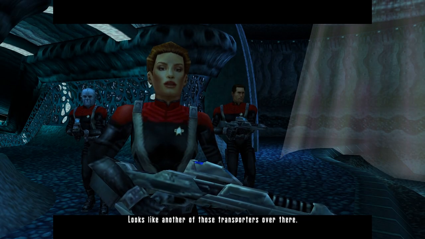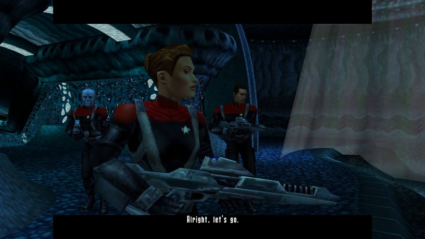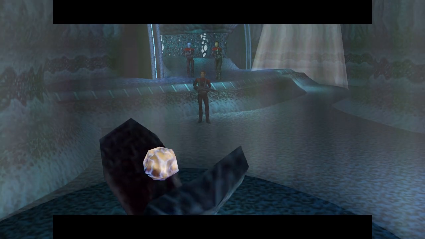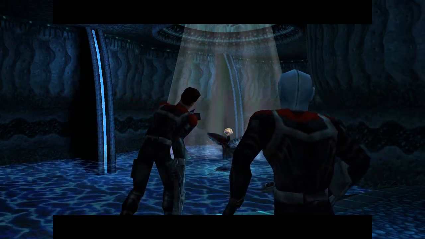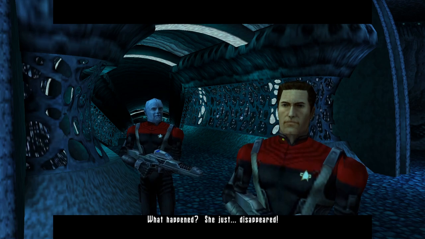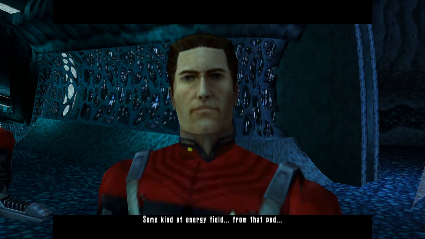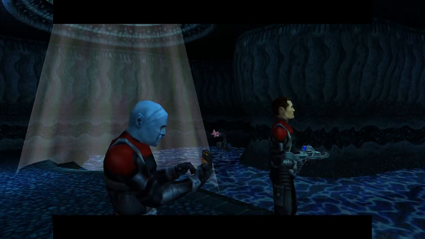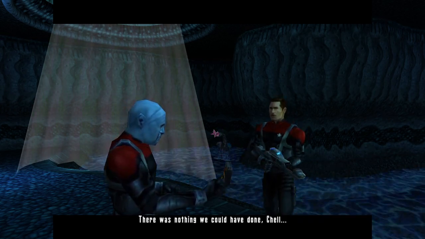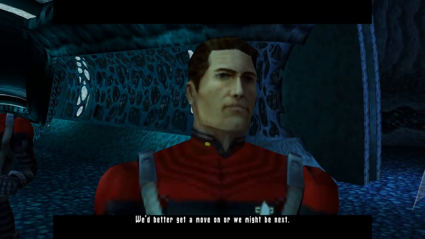Like another of those transporters over there. All right, let's go. Ah! Oh, no, what happened? She just disappeared. Some kind of energy field from that pod. There's no trace of Telsia. It's as if she was completely vaporized. There was nothing we could have done, Chell. We better get a move on, or we might be next.